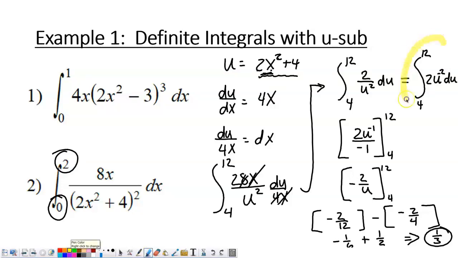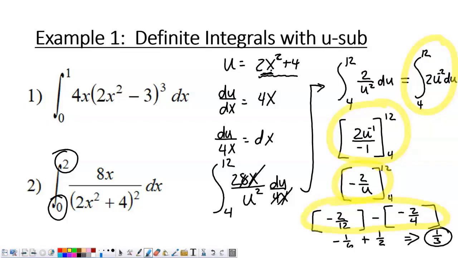So the first thing I did was I rewrote the problem so that the u squared is not in the denominator anymore. And then I did the power rule to integrate it. Notice the integral's gone and I have brackets instead. Next, if you're going to be plugging numbers in, you don't want negative exponents, so I rewrote this. So the 2 is going to stay on the top. The -1 on the bottom just makes the fraction negative. And the u to the -1, I'm just going to move that to the bottom with a +1 exponent now, which you don't need to write. So the answer, if you simplify that, rewrite, it would be -2/u. And then we go ahead and plug it in using the fundamental theorem of calculus there.